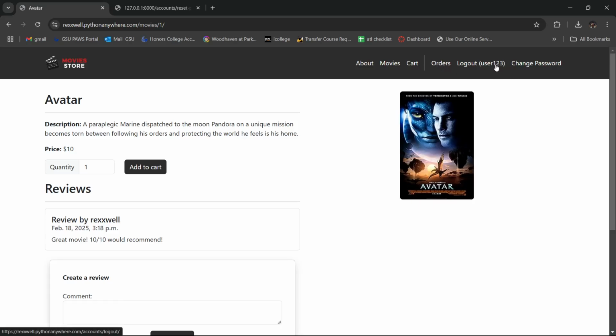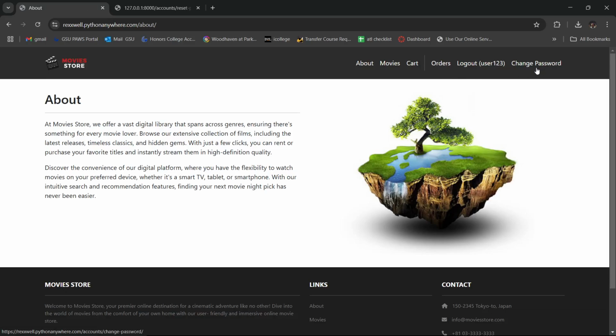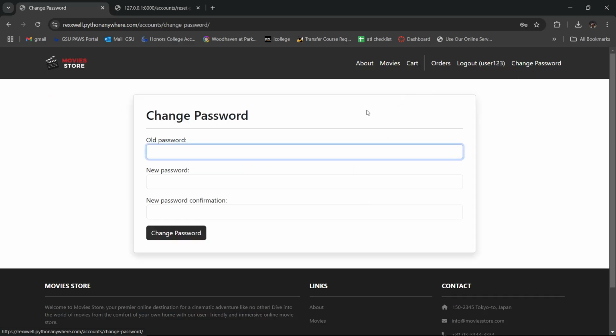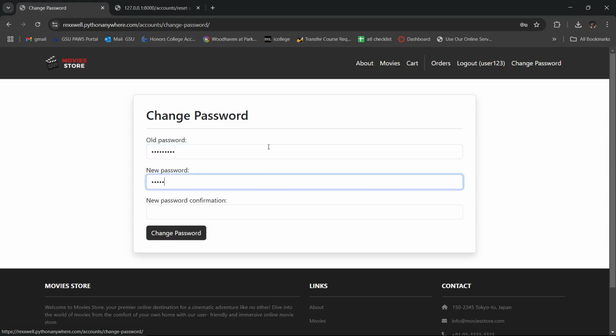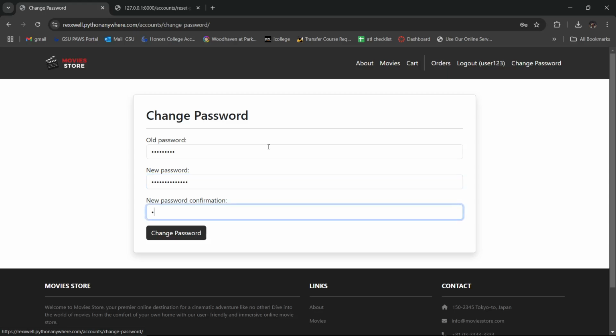Now, let's say user123 wants to change his password because a breach in security was recently made. So you could change his password. So it'll want the old password as well as a new one. So I'm going to make a new one, which is noticeably longer.